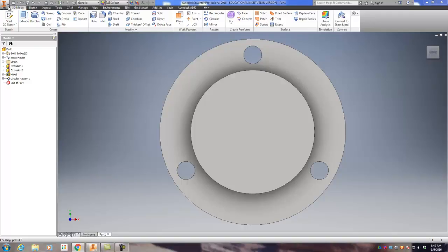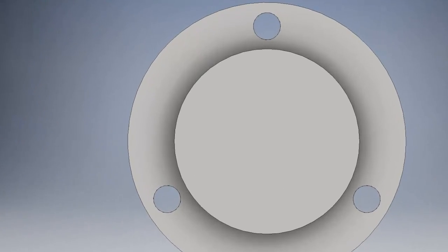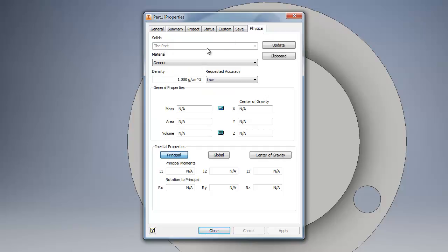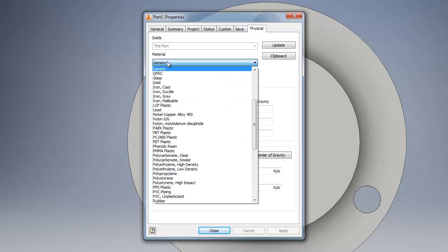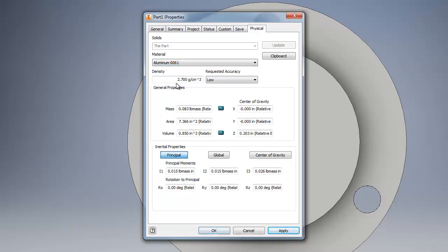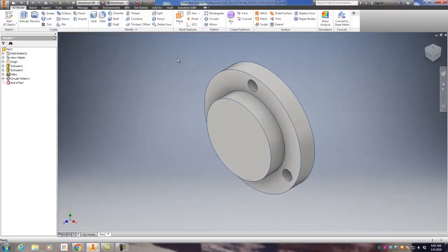And my last part of the little process here would be to go to the Inventor Eye and go to Eye Properties. Come over to the Physical tab over here. And the material defaults to generic, so that's how it always is. So you can scroll up a little bit if you want aluminum 6061. And this gives me some nice things. So this thing weighs less than, not 0.083 pounds, very small part. So apply, kind of changes the color a little bit, that's all right. Close, and you now have a finished part, which is the gear plate.